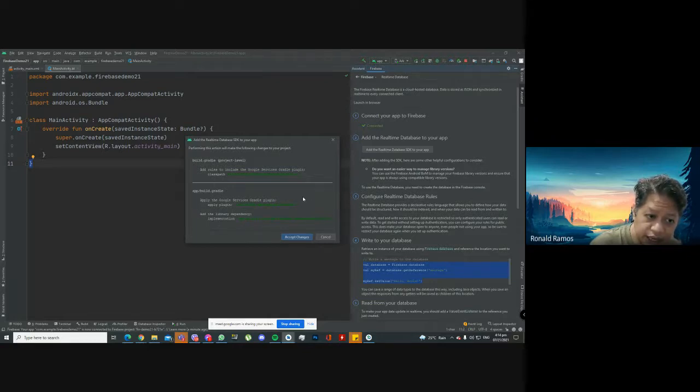So yung plugin is the Google Services plugin because Firebase goes through that for communicating with other apps. And then the Firebase library itself, that's built for Kotlin. So that's why it says Firebase Database KTX version 20.0.0.